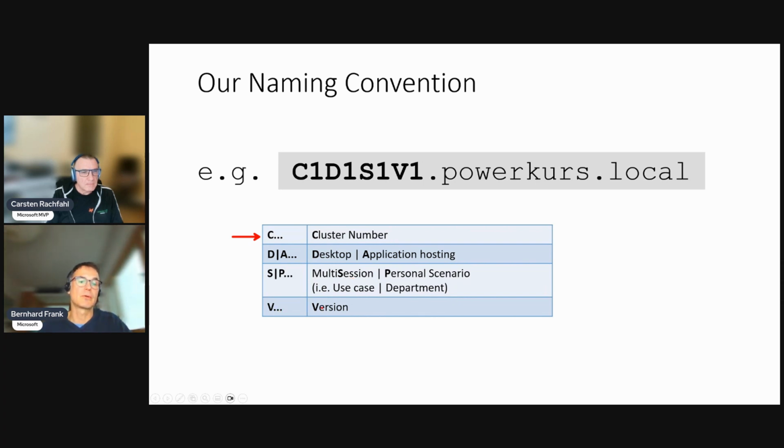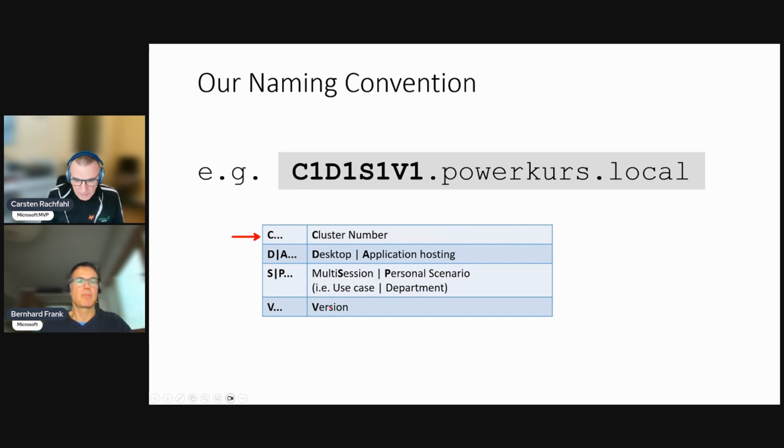And then we also go for a version, which can be the image version. If you have subsequent images or updates to the image to reflect application updates, update patches or whatnot, then it might also be good to reflect that in the computer name as well.